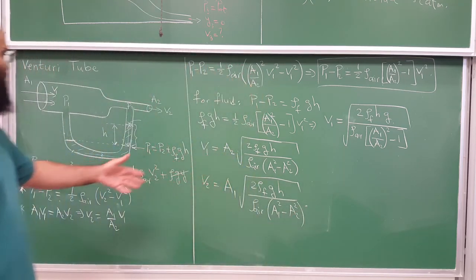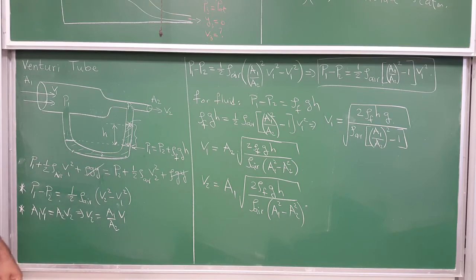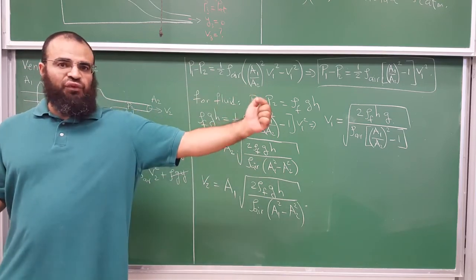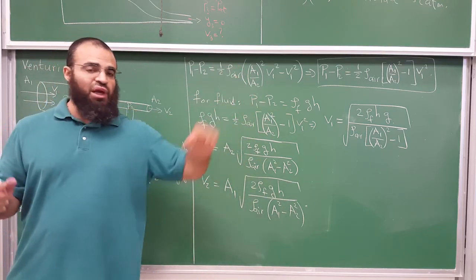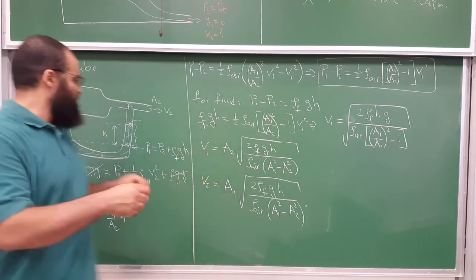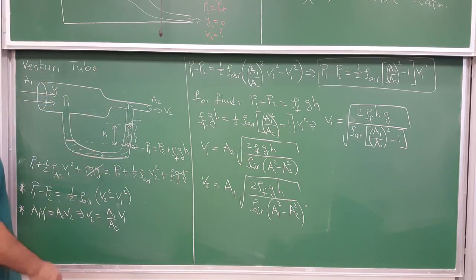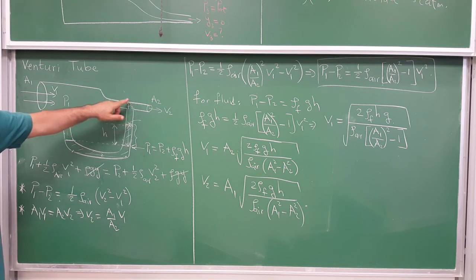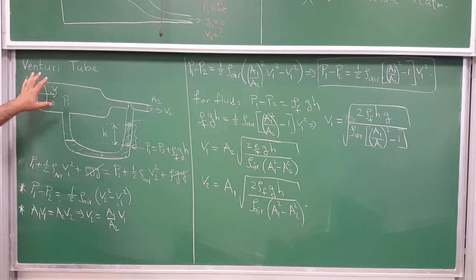So this is just an apparatus that you can use to measure the speed of air. Let's say you have this Venturi tube and it's windy, and you want to know the speed of the wind as it enters your pipe. Or somebody blows into it, and what you see is the fluid rises. And again, the region where the area is bigger, the speed is lower than where the speed is higher. Where the speed is higher, the pressure is lower, and where the speed is lower, the pressure is higher. Okay, I will pause this one, and we will start again in the next video.